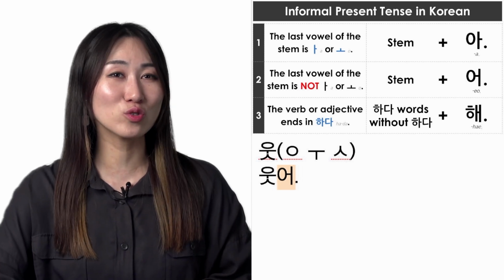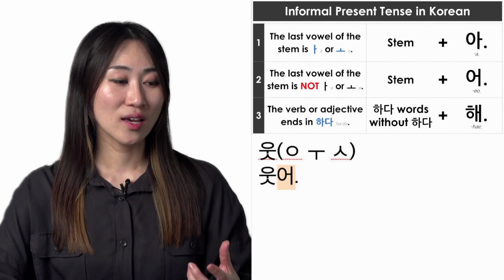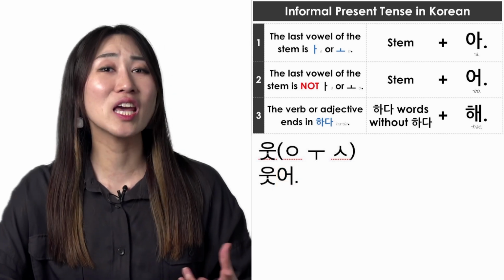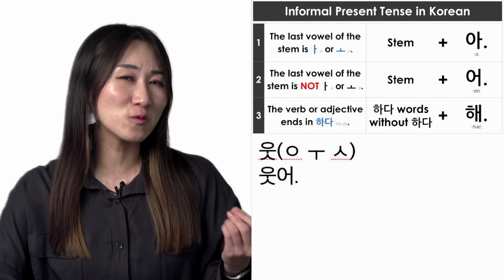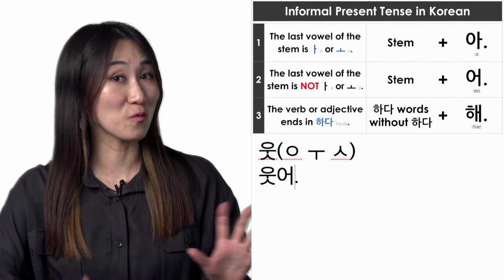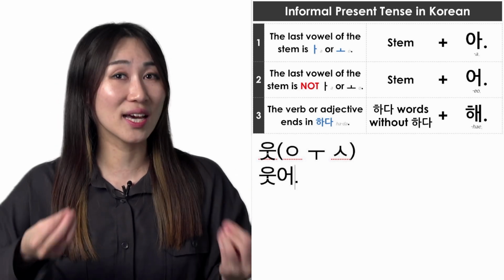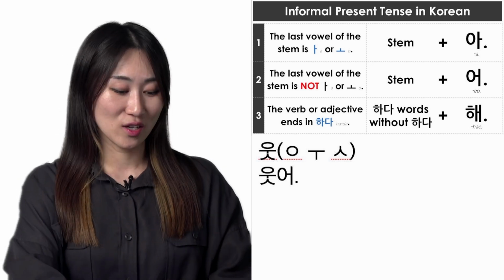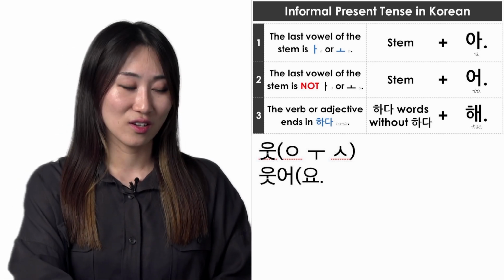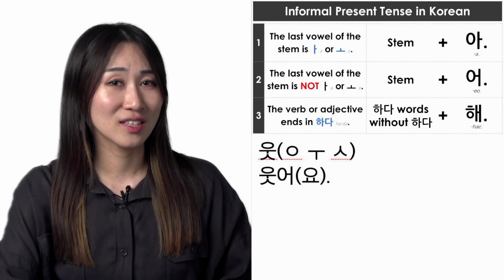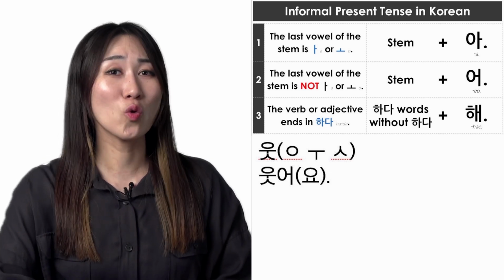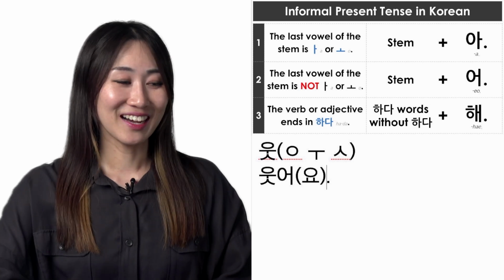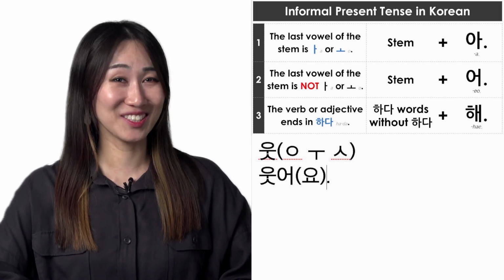But if I want to speak with another person, maybe my neighbor, I don't have to be too formal to my neighbor, right? So it's informal. But still, I need to be polite because we are not friends and maybe the neighbors are much older than me. So I can put 요 at the end. What does your mom say about your scores from school? I just say, 웃어요. She laughs.